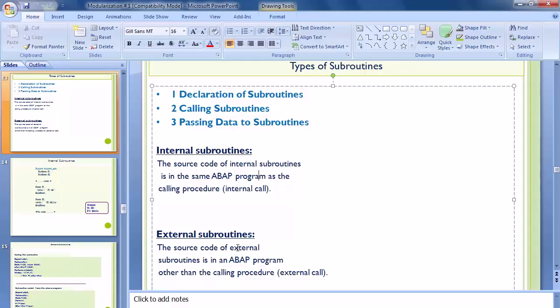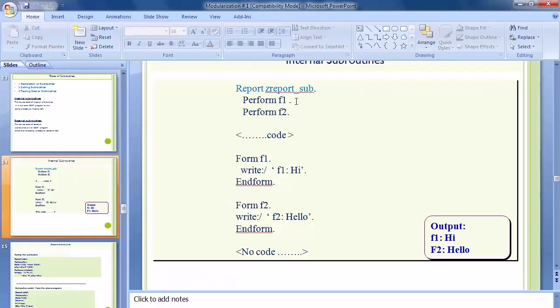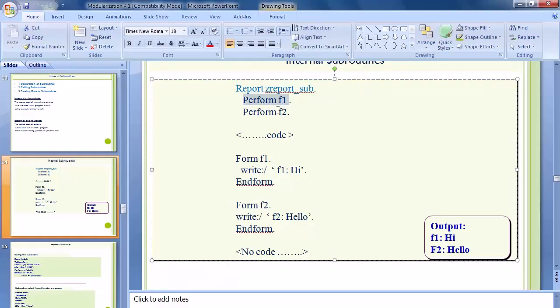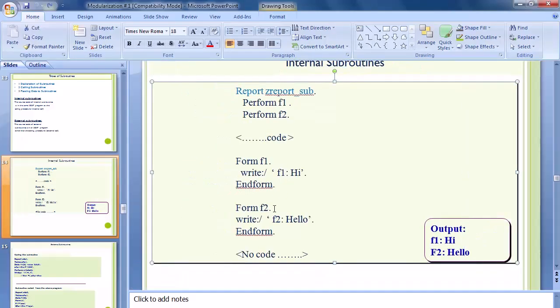Right, I can call an outside program and I can create it in an end program. I call subroutines like: program name, PERFORM first FORM, F1, F2 are the two performs, and here you can write a form name, a piece of code, and then ENDFORM. After ENDFORM, you should not write any piece of code; you have to write the code in here only.